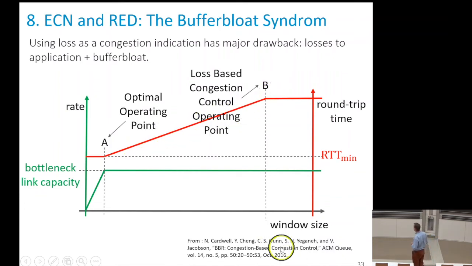But what this paper is advocating is this is where we should be operating. We should find a mechanism of TCP that operates here. As soon as we reach the bottleneck capacity, it would be nice if we have found a mechanism that allows us to stay there without increasing, and get to that point here.